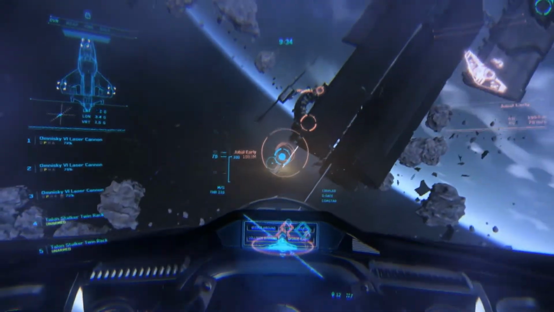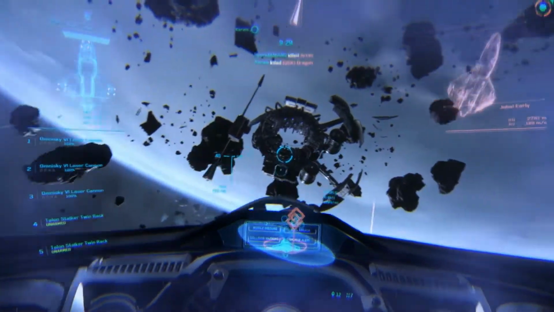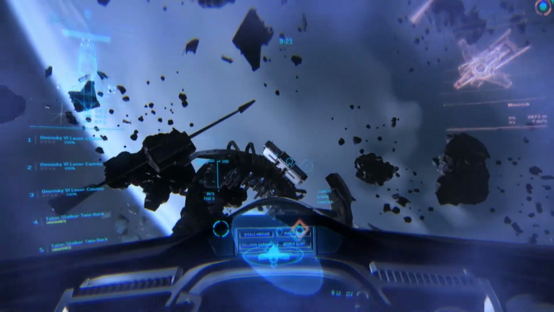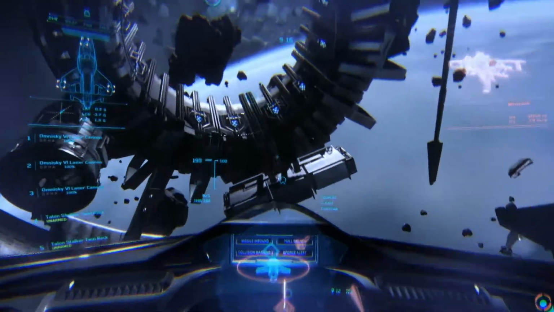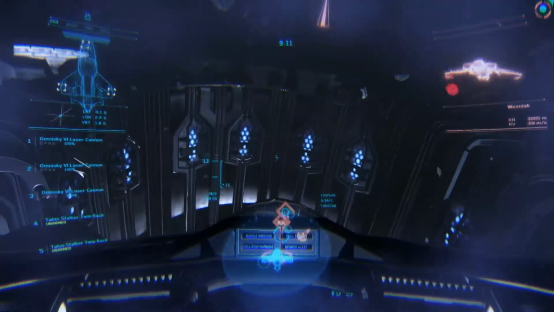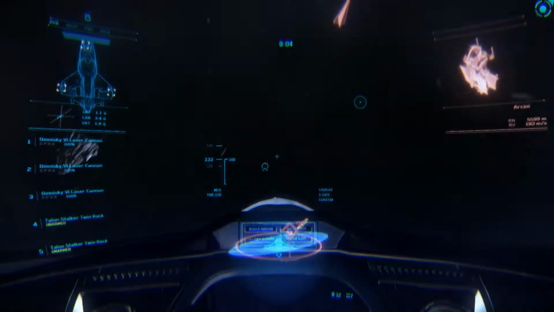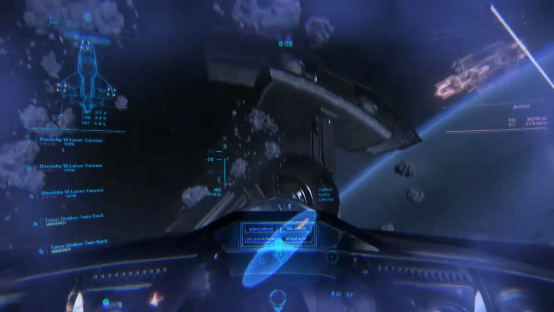Why can't I shoot missiles? Oh, he's too far away. Let's see if I can put this in the core without our core, which I doubt. Okay, no you can't. So we have to return our core.